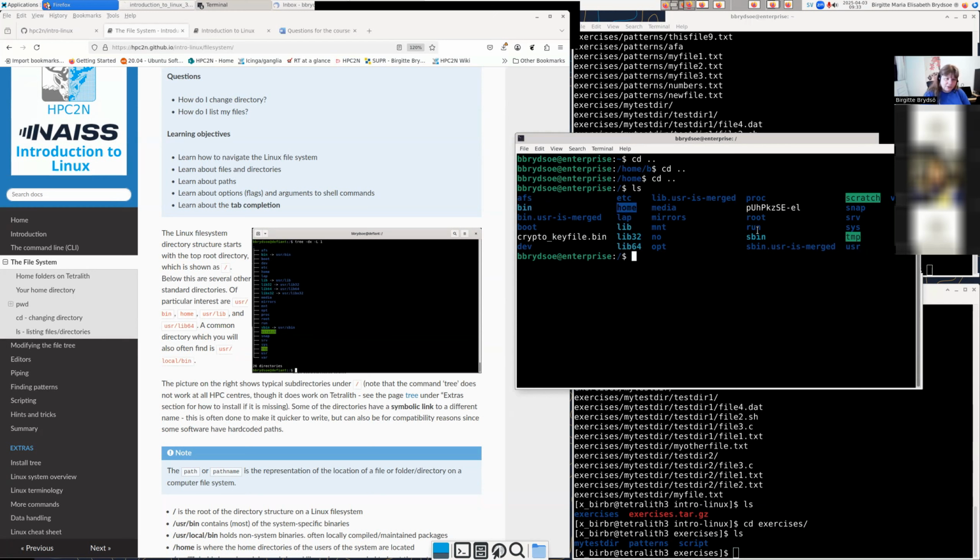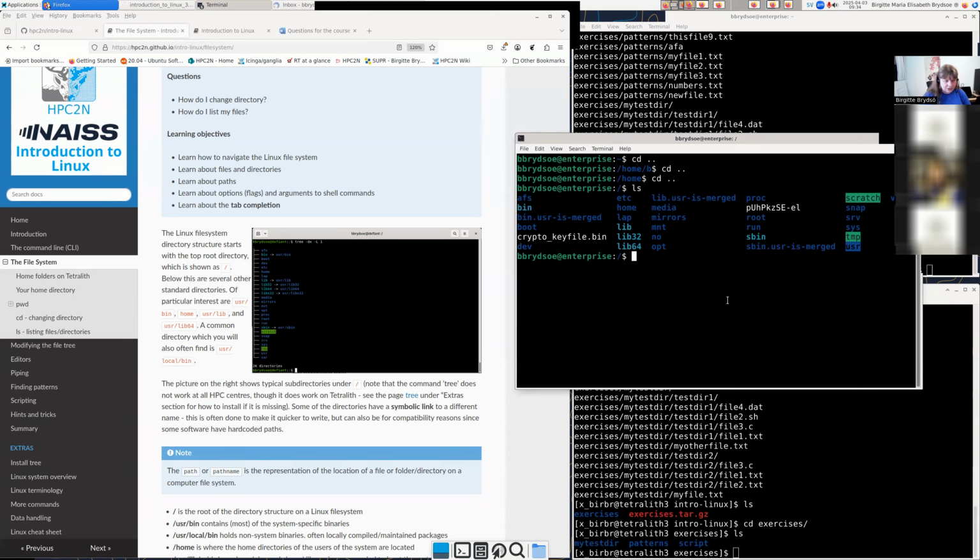And there will be things like /usr and usr/lib and usr/lib64, usr/bin, which are specific directories for things that are user installed, or rather system-specific binaries and things like this will be in usr/bin.